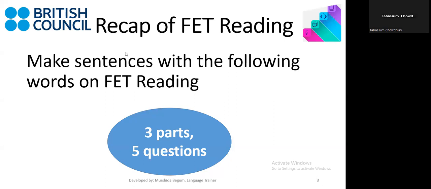Definitely the fill in the blanks, reordering. Oh, yeah, wonderful. Yes. There are 3 parts which relate to the 3 different task types in the reading. Wonderful, yes. These 3 question types have got 5 tasks.